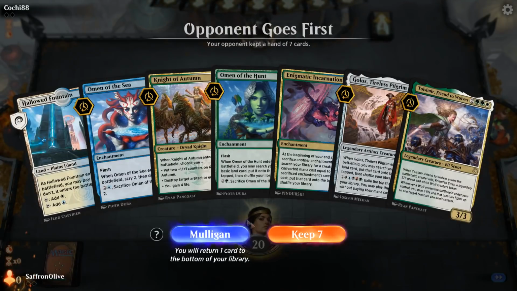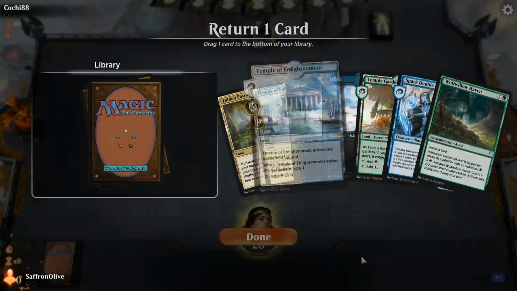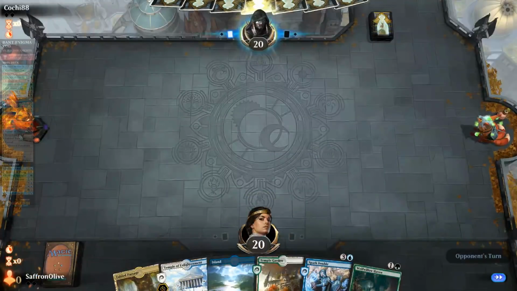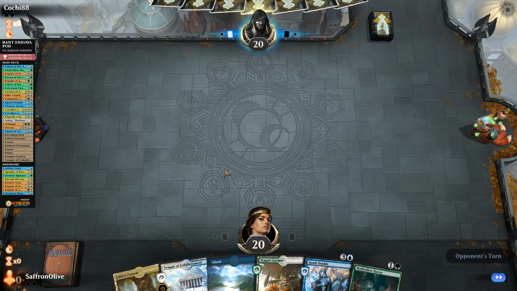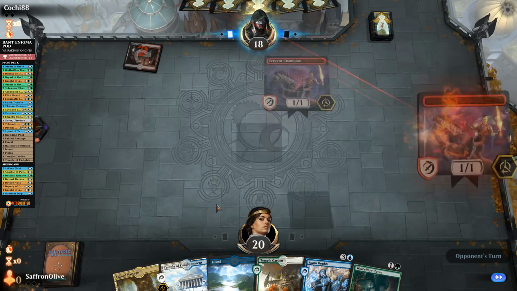This hand does not have lands. Yeah, we got to mulligan that. This hand has many lands. Perhaps too many lands. We'll put an Island on the bottom. So we have ramp with Wolfhaven, but we don't have any creatures, which is kind of the issue at the moment. Oh boy. Alright.